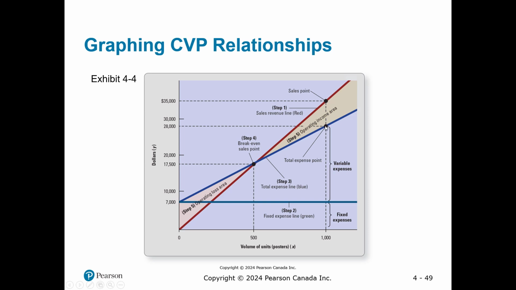So you can see 28,000 right over here and 35,000. Between these two numbers, that's how much we are earning in revenue. This is how much our sales revenue is going to be. This is how much our total costs are. So you can see that if we're in this space above the break-even point, we are laughing. If we're down here, no, not good.